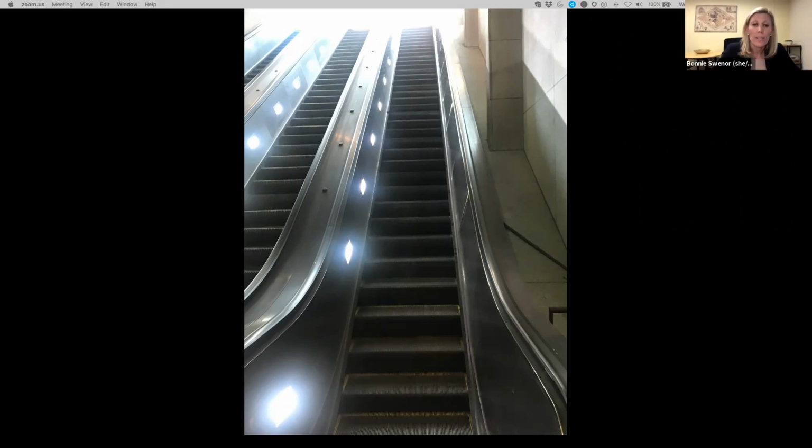I started losing my vision in 2005 on those exact stairs. It's still sometimes hard to talk about. This is Metro steps, or the Metro elevator bank, in DC. I was on my way to work, and I just had a drastic, sudden change in my vision, and was subsequently diagnosed with a degenerative retinal disease. And I've been losing my vision, quite honestly, ever since then.